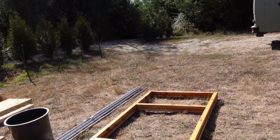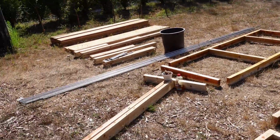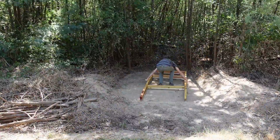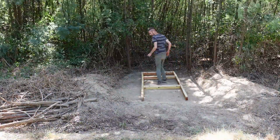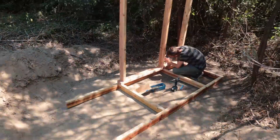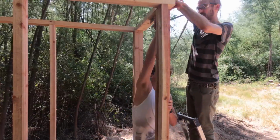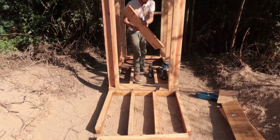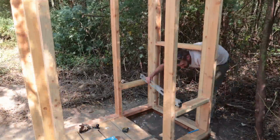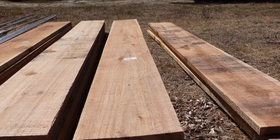Now that the bottom of our platform is well oiled, we're going to move all of our frame pieces to the end destination of our outhouse and start assembling. So now we've cut our siding stock down to size. And we're going to install it.